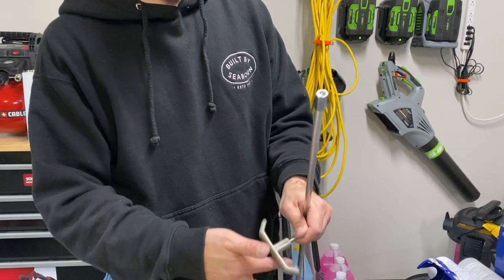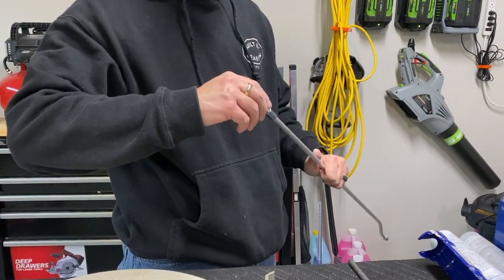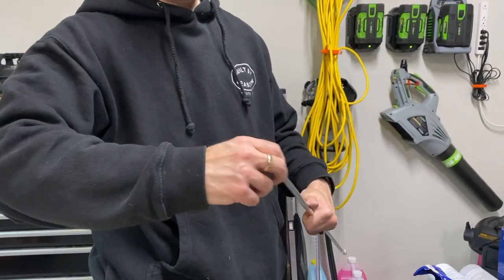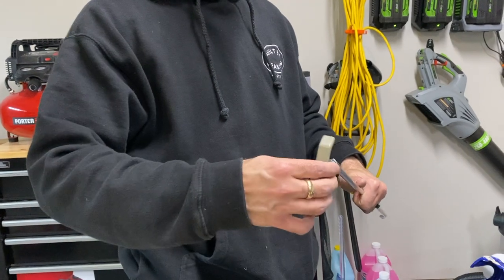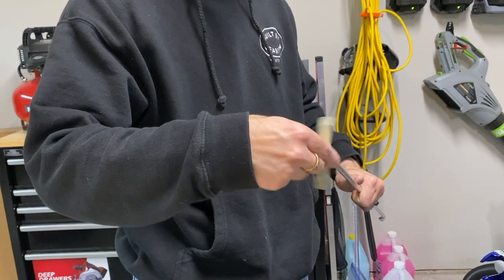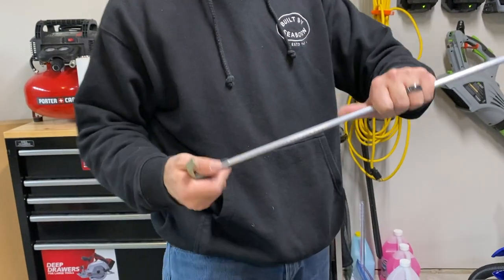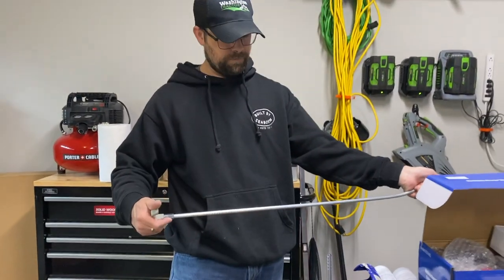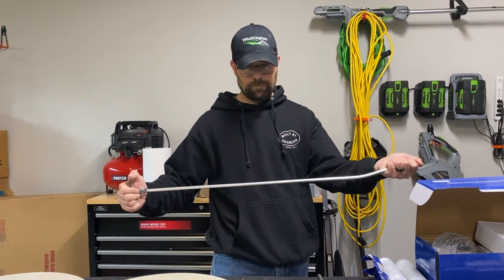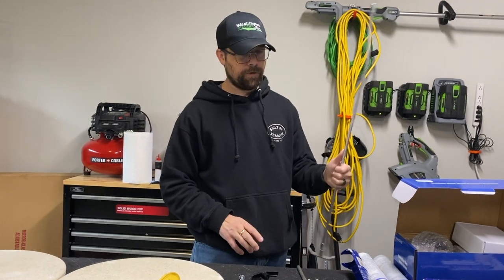Nice. Whoa! Oh, crikey. Really? There. That bottoms out into the coupler. Put our little handle in here. Oops. Should thread on nicely. And there we go. There's our new gray tank valve. Now we just need to go for the gray tank valve handle. Now we need to go see if we can get it screwed on.